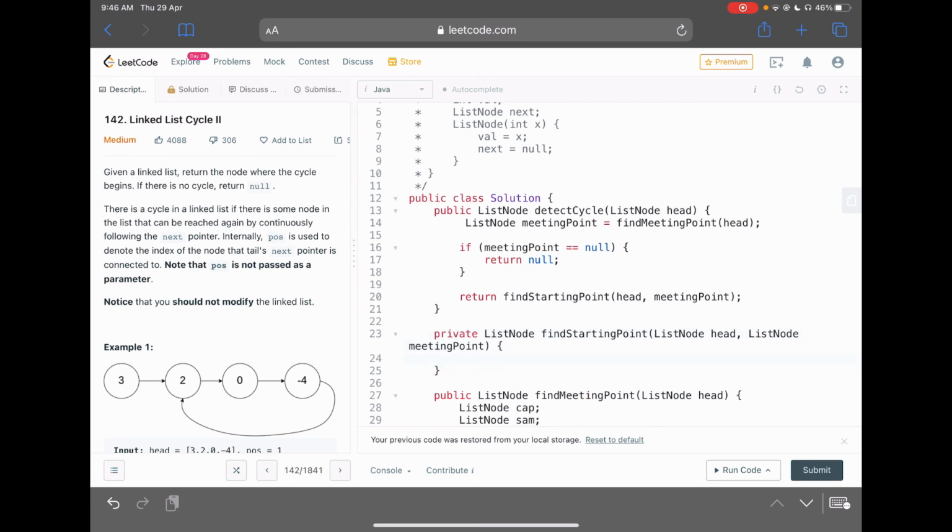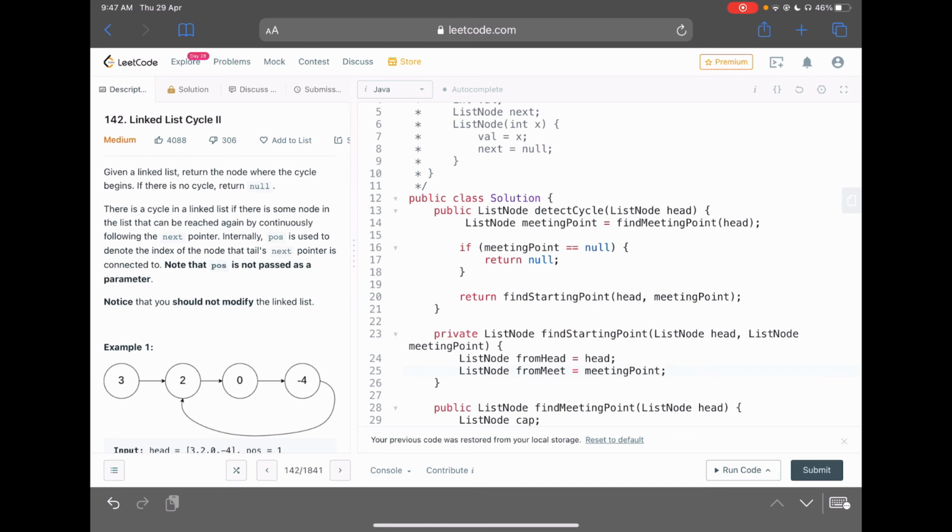In this, what I need to do is list node fromHead equals head, and list node fromMeet equals meetingPoint. I need to do it until both of the pointers meet each other.